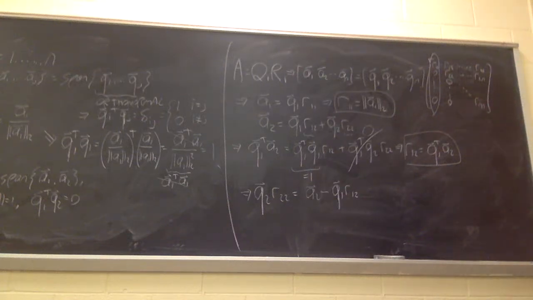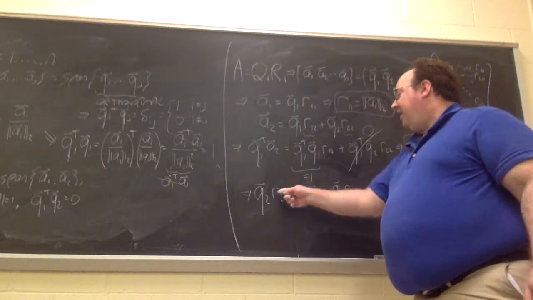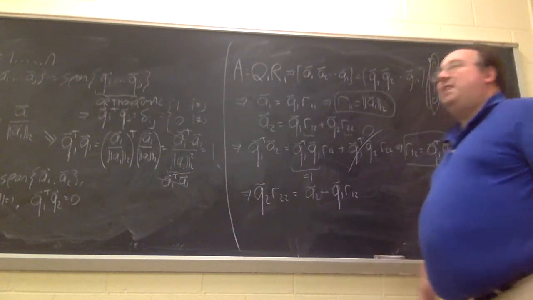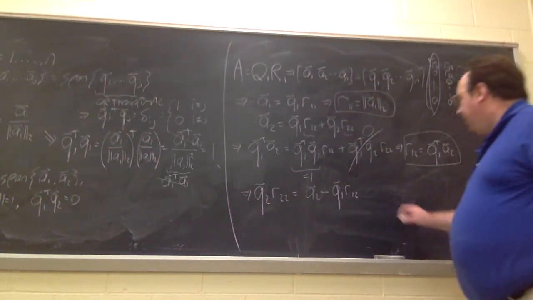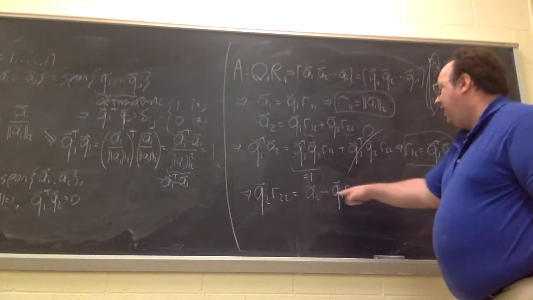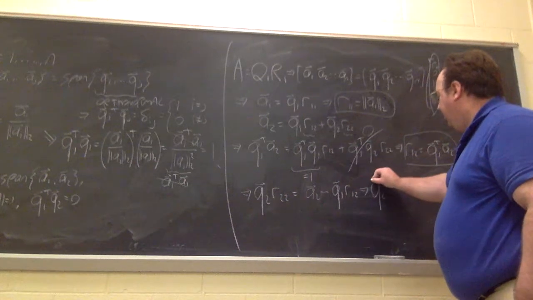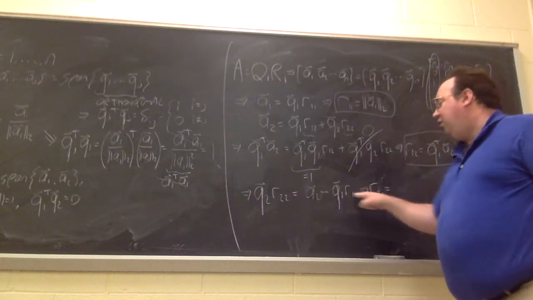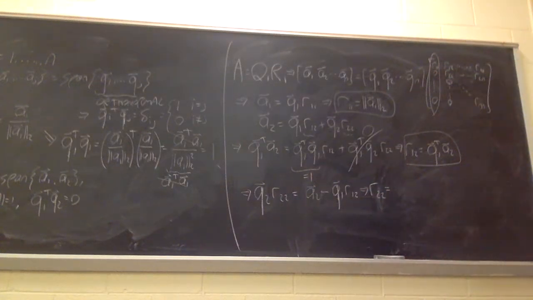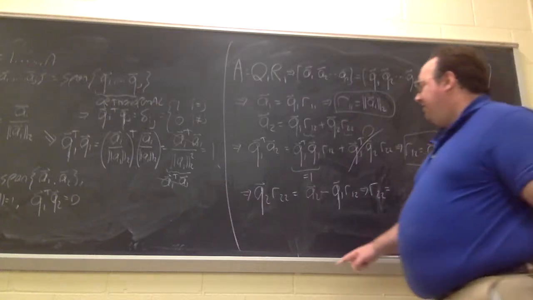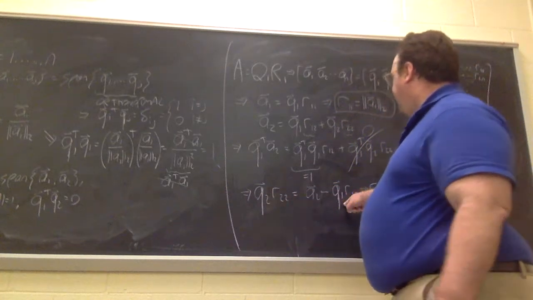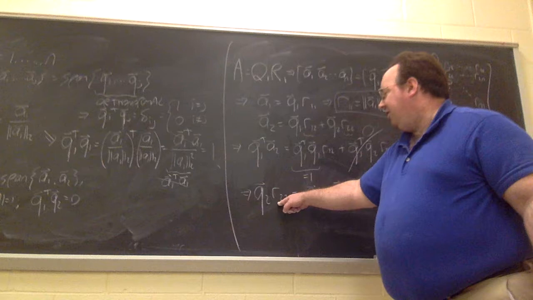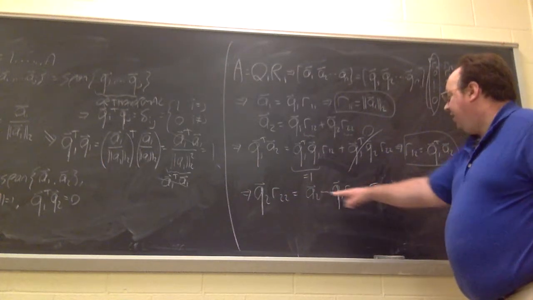So now I have the general direction of Q2. It's just that I have to take this and make it a unit vector. To get that, I can just normalize this. So actually here's what I'll do. I'll set R22 equal to the norm of this. Because if I take the norm of both sides of this equation, the norm of Q2 is supposed to be 1, so all that's left is R22. So R22 is the norm of this vector.